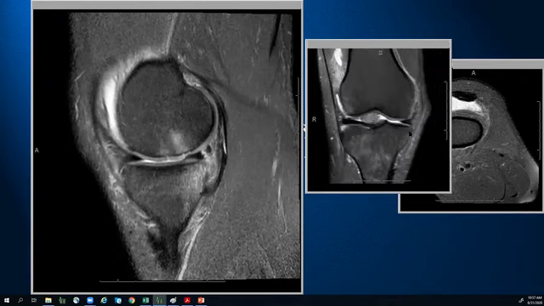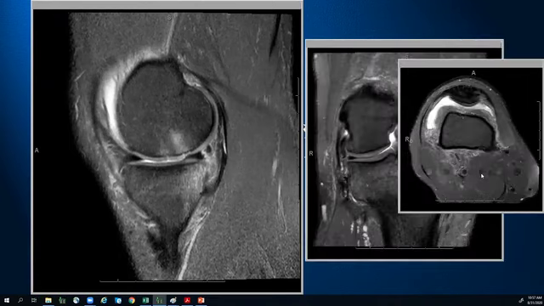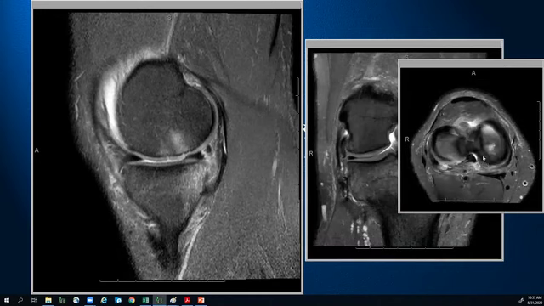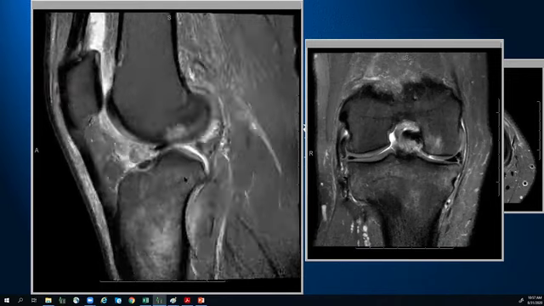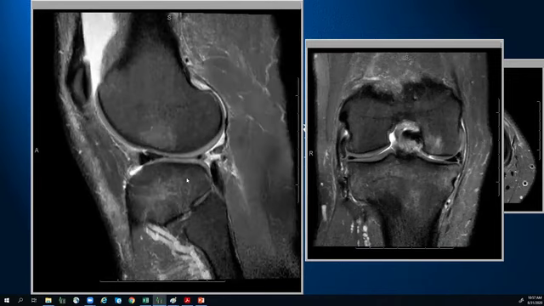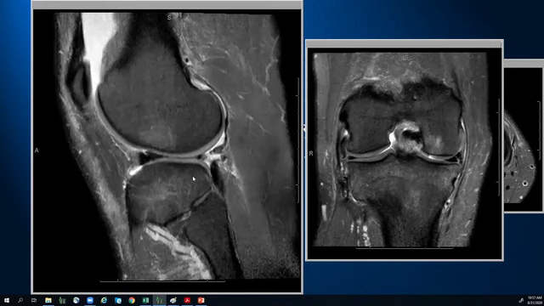I'm showing it again on the coronal plane. And I'll again show it on the axial plane. It'll be located back here. All right, great. So I'm seeing an answer for the vertical tear in the red zone. And now I'm going to move over to the lateral meniscus side on this patient. And I would like you to enter a diagnosis into the chat on what you think is occurring involving the lateral meniscus.